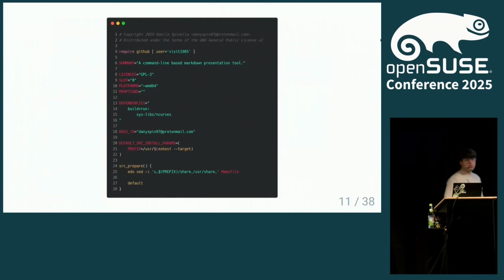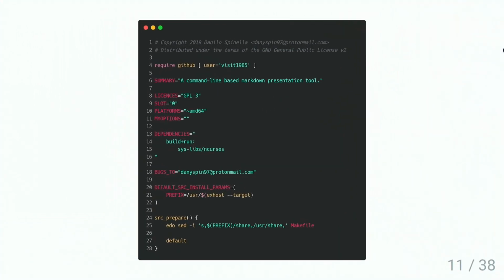Now let's go over to the MDP package for Exherbo. As you can see here, the copyright, I wrote this package a couple of years ago when I was packaging for Exherbo. And here, we still have metadata written as bash variables. So all metadata here, summary, slot, platforms, everything is a bash variable. And the build phases are also bash functions, sorry. So we can see src_prepare, and we do some changes to the Makefile, and there is nothing else.